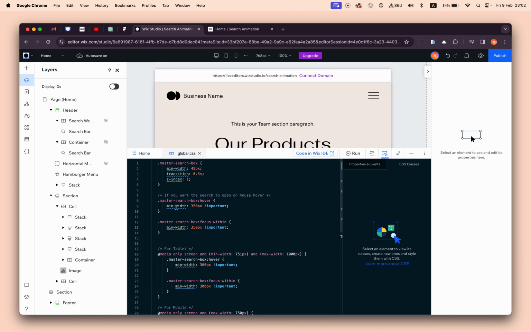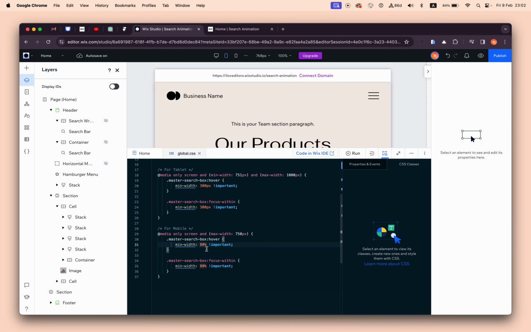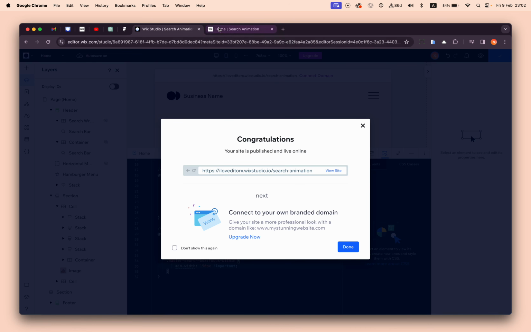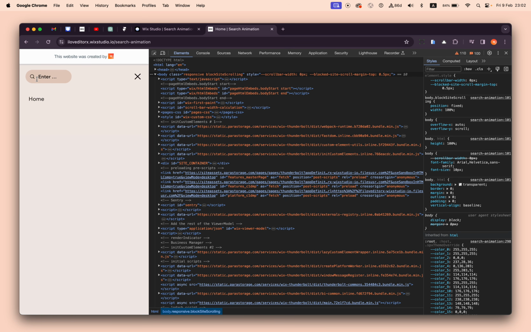Because it's taking the hover from here, we need to override it. So let's do 150 pixels for hover and 115 pixels for the focus within. And now it should work. So yeah, as you can see, this is now much smaller. Okay, as it gets more results, it will expand. This is fine.